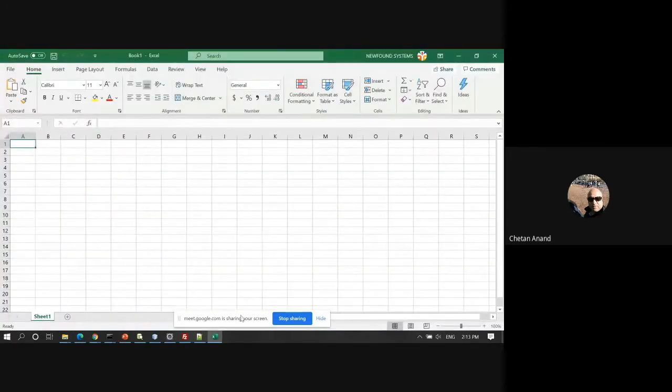Think of this as one database. Each sheet is one table. So if you look at customer here, this is one table. And if you look at another one, let's say I rename this to country, this is another table. So each sheet will have its own number of columns and number of rows. That's what I mean here.